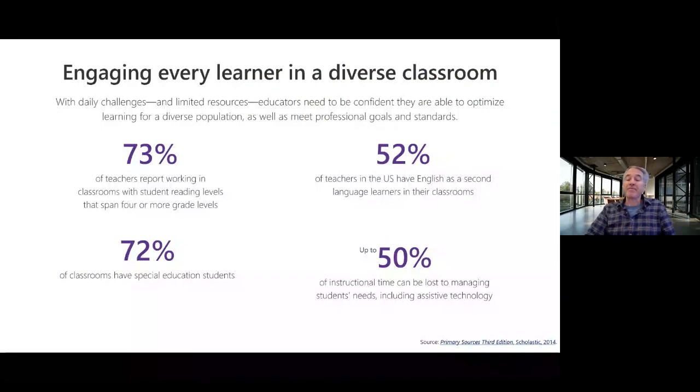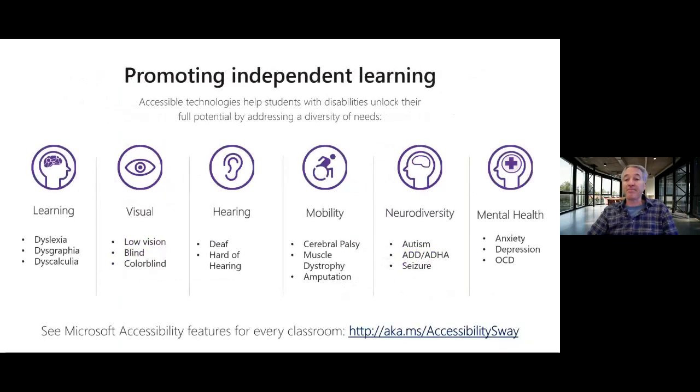And just as a background, some statistics, these are from the United States, but I think around the globe there are some similar types of statistics. Almost 3/4 of classrooms have 4 or more reading levels. Almost 3/4 of classrooms have special education students built into the mainstream general ed. Over half of classrooms have non-native speakers, or we call them in the US English language learners. And over 50% of instructional time can be spent by educators working with these diverse and personalized student needs. Could be assistive technology, could be personalization. And so we want to help enable educators to scale out across all of that.